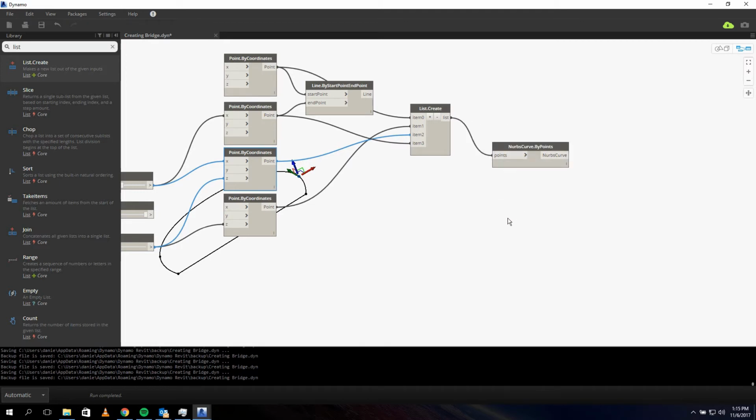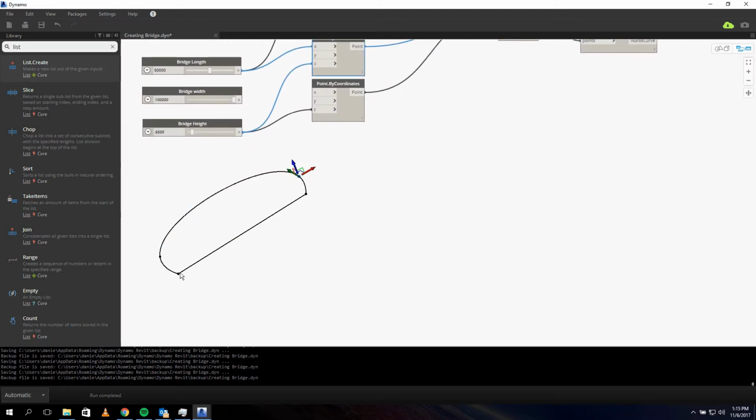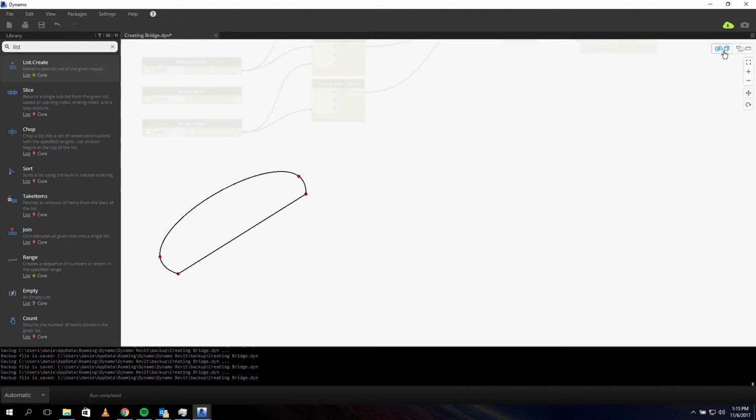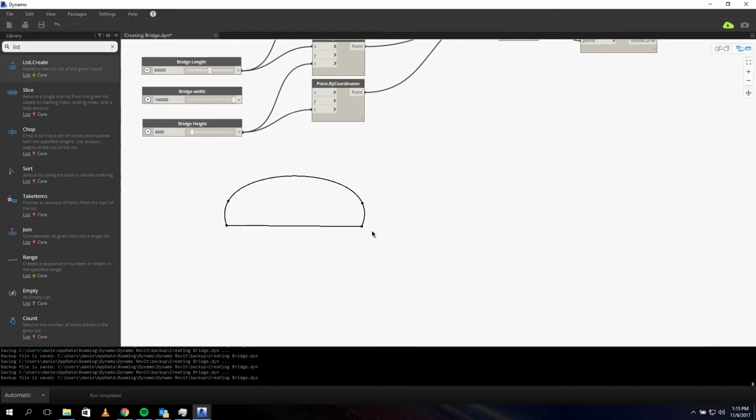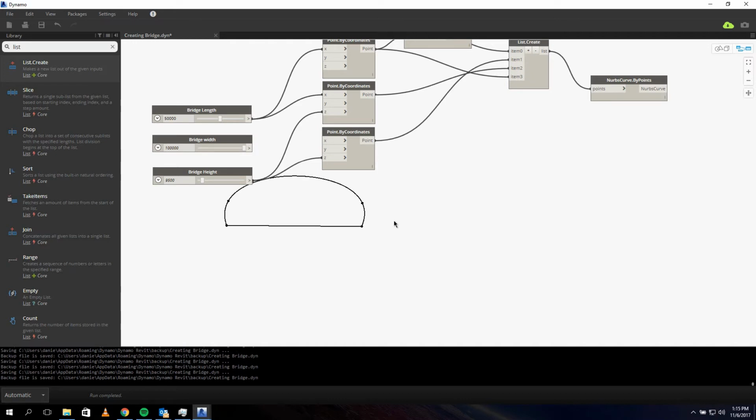And let's connect the points to our B-Spline. And as you can see, it makes an arc. But this is not the arc that we need. Because if I turn it, you can see, this is our endpoint of the bridge, actually. And if I go up from it, as you can see, the bridge is behind that point, and that's not what we want. So we need to move this point and this point more to the middle of our bridge. After a little bit of an experiment, I came up that if you move it 1/4 of the length to the middle, then the B-Spline is created very nice, actually.